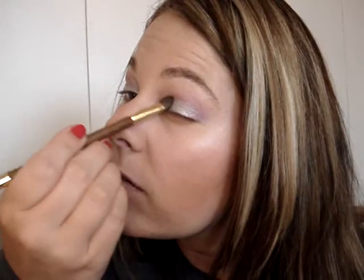Okay. Now make sure you didn't lose any of that silver. If you feel like you did, just continue to apply a little bit more on the lid. I feel like I lost a little bit on this side.